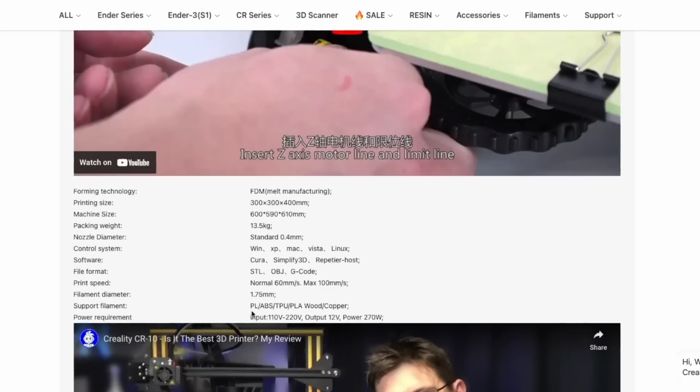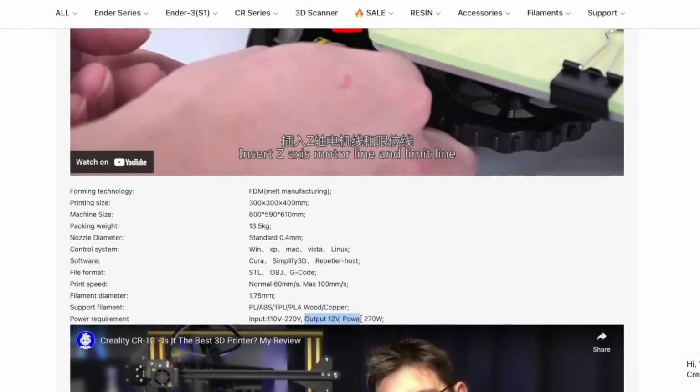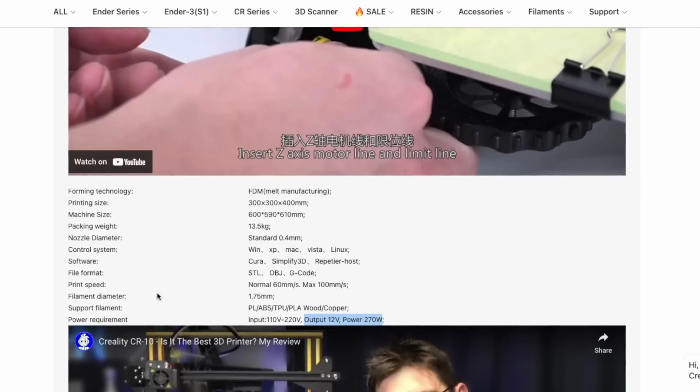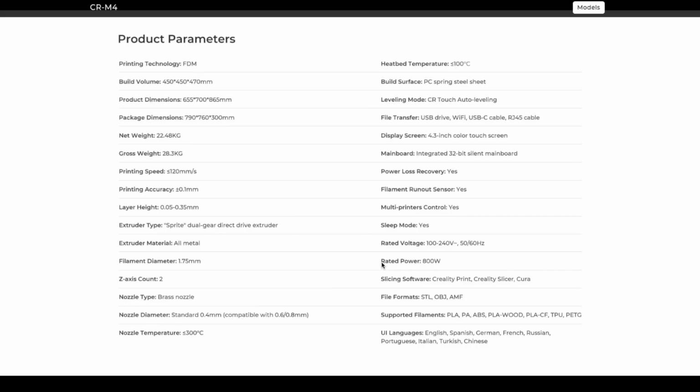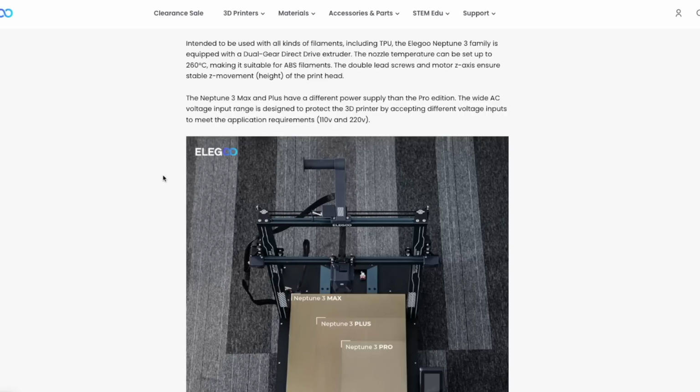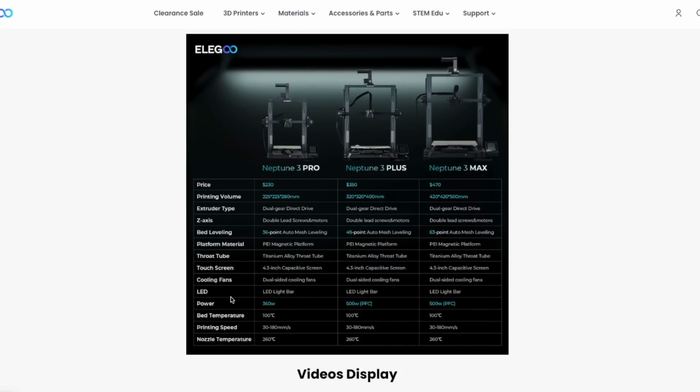On top of that, a lot of the early printers were running off of 12 volts, which meant that it took a really long time to heat up those beds. As far as I know, all of these new units are running off of either 24 volts or AC, which is a good thing, but it's still something that I would want to verify to save yourself some frustration and having to go through the process of upgrading the bed later on.